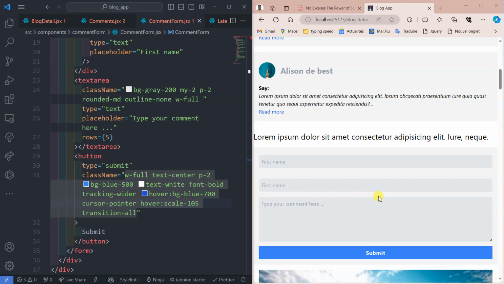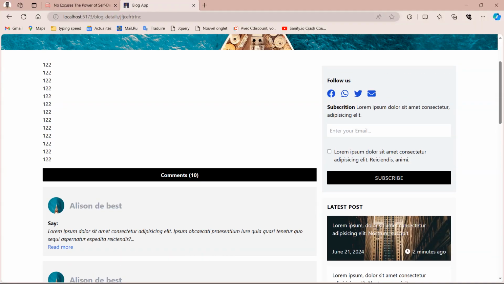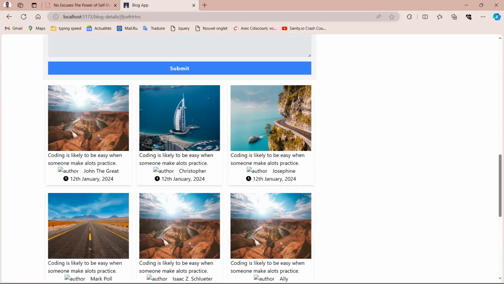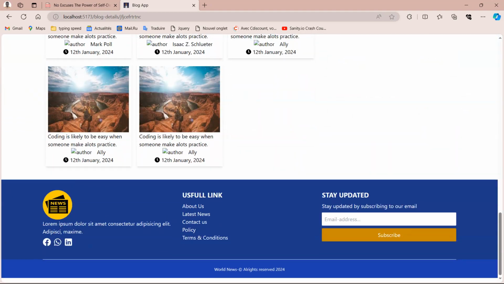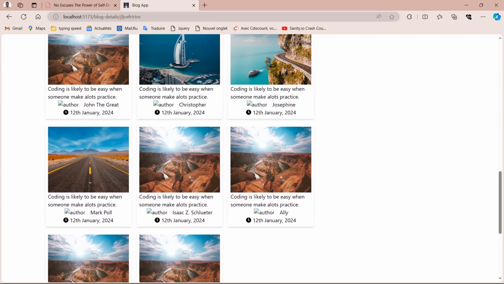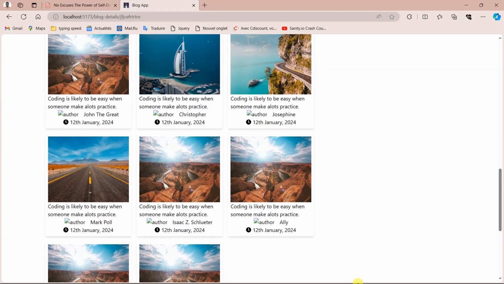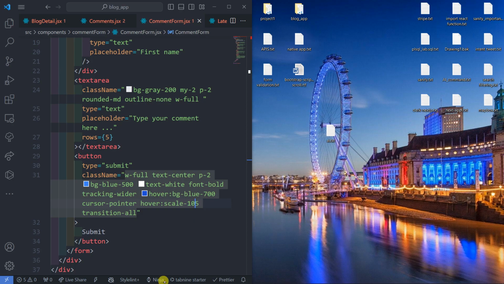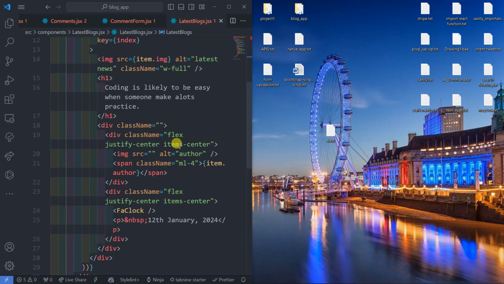Okay, then next what can we do? I think this is what we are supposed to do. And then this one we are going to condition. We don't want everything to appear here, so we are going to slice and take 3. So for this one, let's get back here and see what we can do within the code. From the mapping, we are going to slice from 0 to 1, no, 0 to 3, that is 4. Let it be in the blog detail, comment, contact form, latest news.